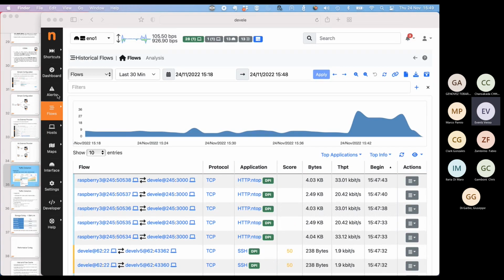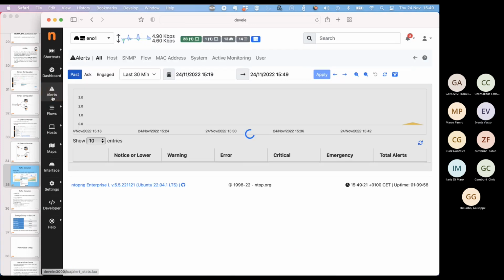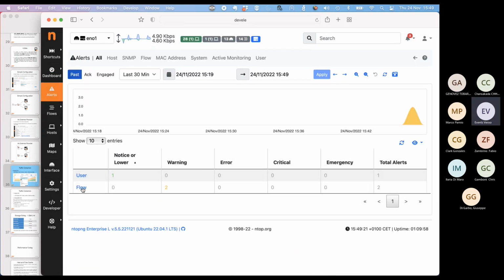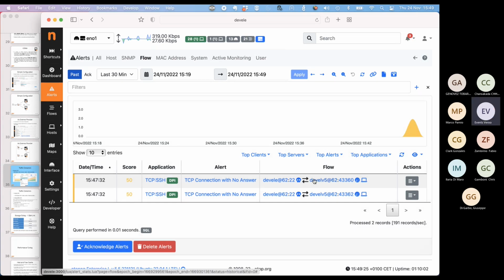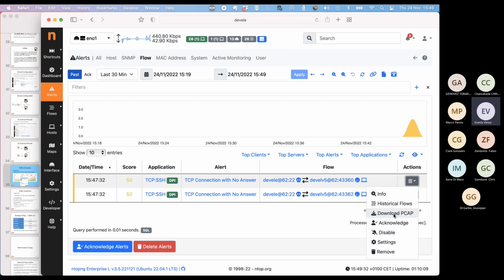And in the same way we can go, for instance, to the alerts. We can go to, I don't know, flow alerts, select a specific one, and click download pcap. So if ntopng detects an event which is triggering an alert, I can go here and get the pcap file and analyze it with Wireshark.